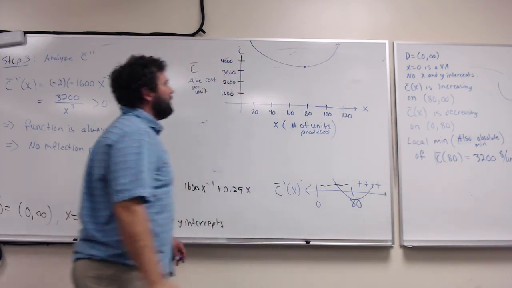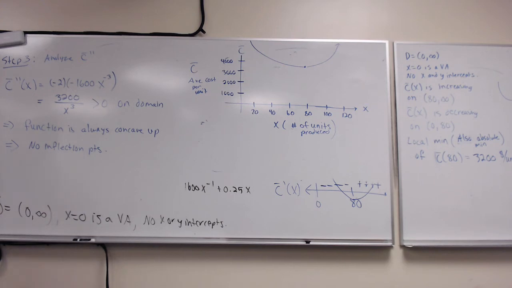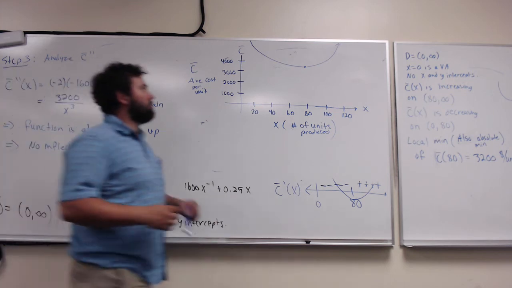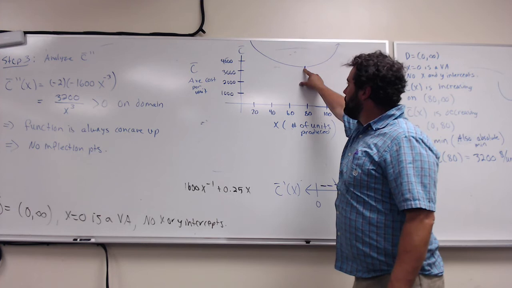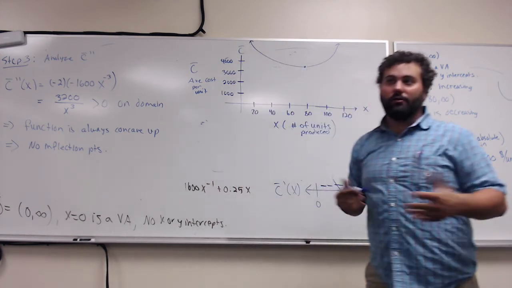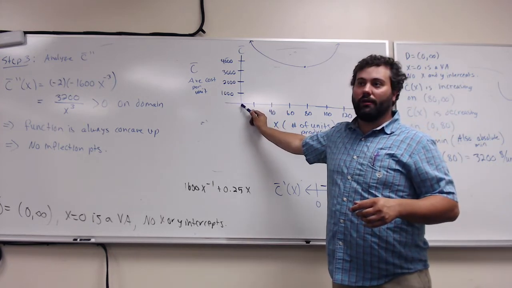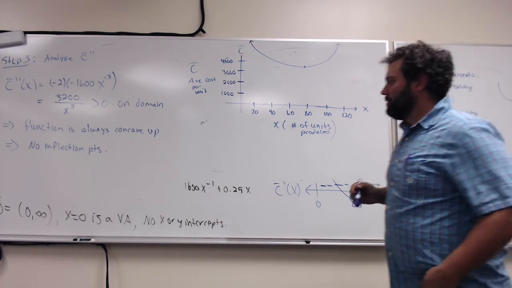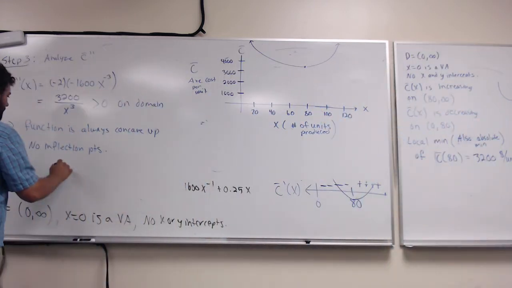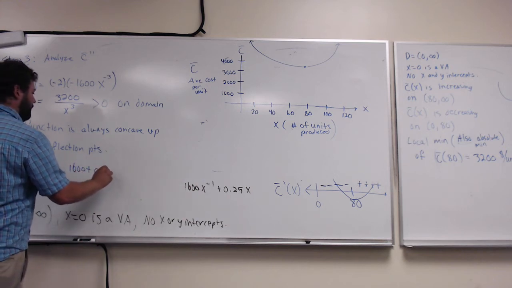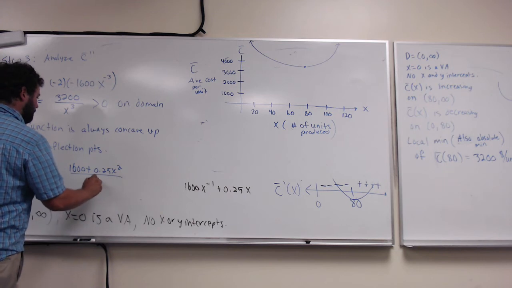And actually, I don't know if the end behavior is going to be infinite on the right. So I knew there was a vertical asymptote at 0. Okay. And since if we're starting at your minimum, it has to be going up to the left. It's got to get closer and closer to infinity as you approach 0 on the x-axis. And then on the right side, I'm not so sure. Where was the original function again? Was it 1600 plus 0.25 x squared over x?